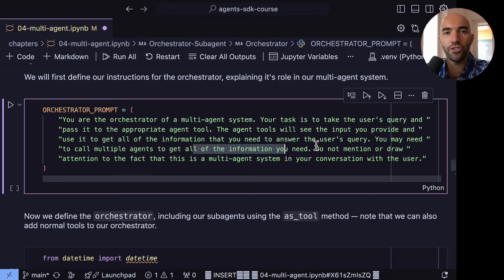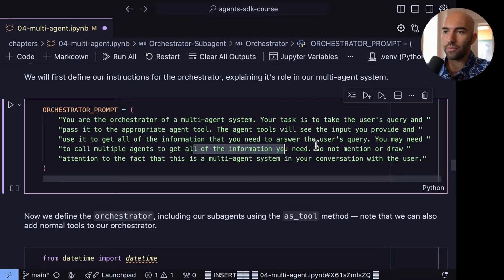Maybe there's some information like, oh, I've got this from the web, and there's a source, or I got this from the internal documents that I have access to. Maybe we want a little bit of that, but I don't really want the user to be told by our orchestrator, hey, I just need to go and use the internal doc subagent because that's where I find my internal information from. I don't really want it to go into that much depth as to what it's doing. I just want it to be conversational.